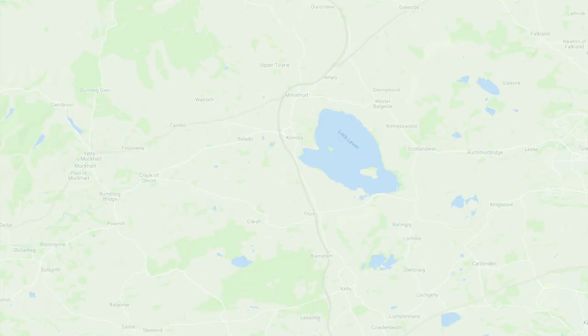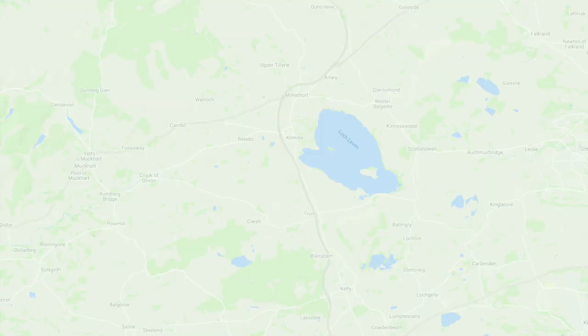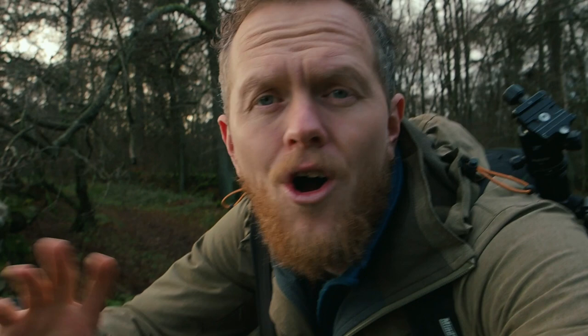So for the wintering geese in this country, usually what they will do is they will roost in big numbers in large lochs or areas where they feel safe. Now at dawn, they will fly away from the roost and they'll often split up into different groups and come to fields just like the one in front of me here, where they go to feed. And they'll often be in fields like this all day, but not always in the same one. They'll fly about to different fields.